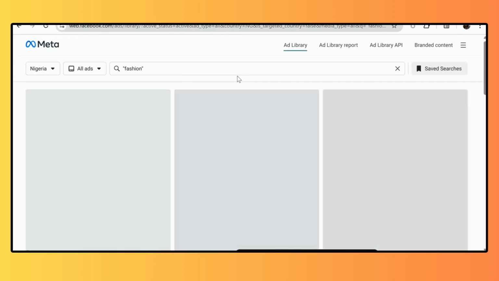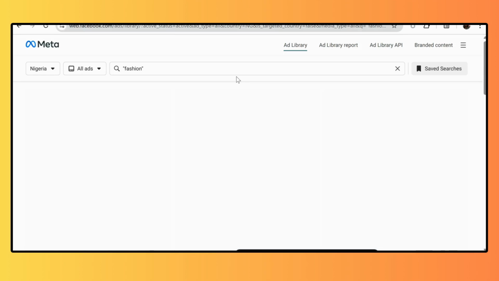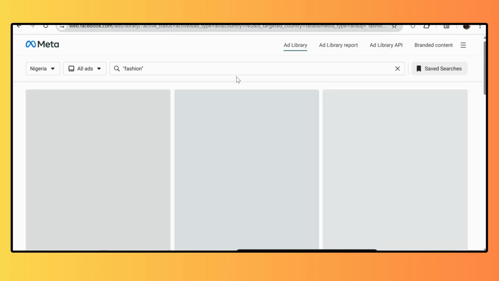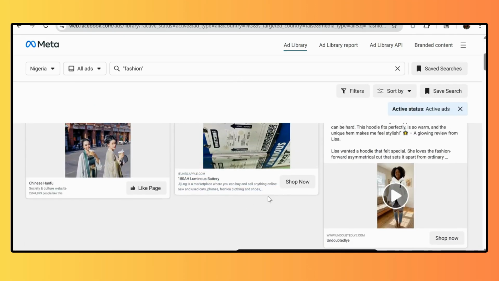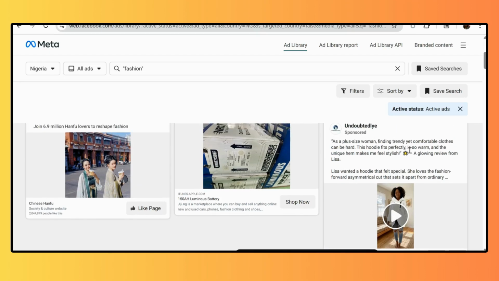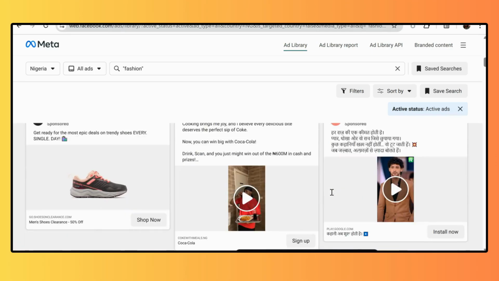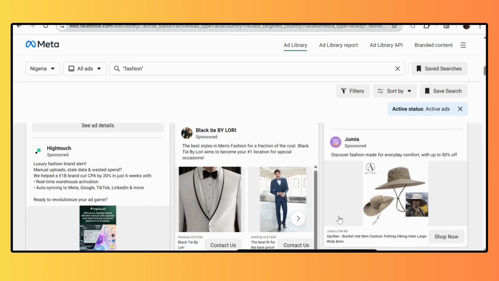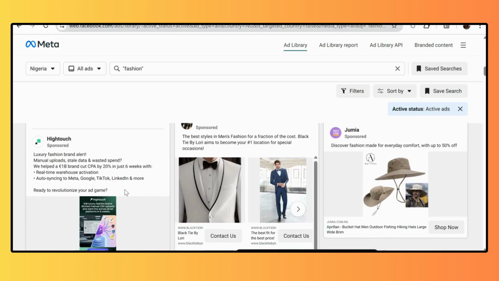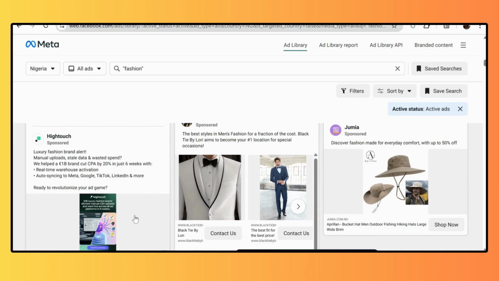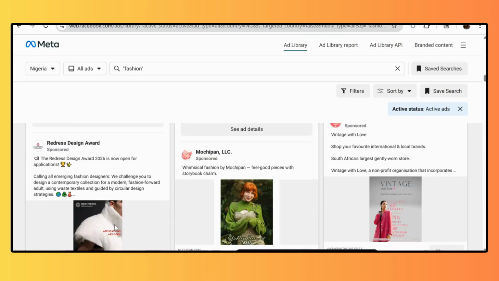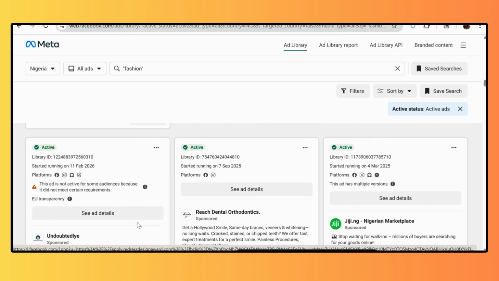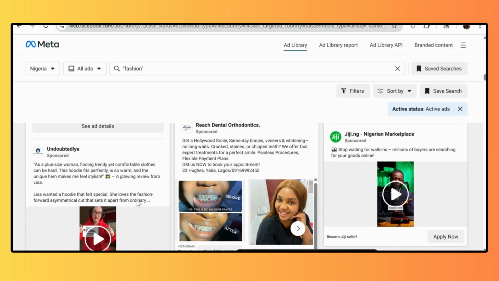All right. So once I click on the enter button, the ads that are currently running are going to load for you. All right. So what you then do is just scroll down to find inspiration. But these ads are normally shown for a 5 year period or 10 year period, for a long time. So it's important that you use the sort or filter option so that you can see ads that are currently active and are currently doing well in that particular industry you're searching for.